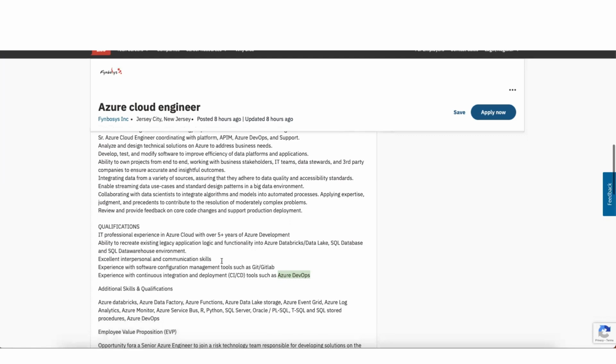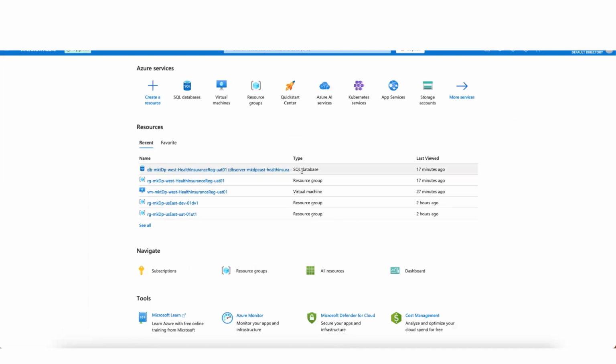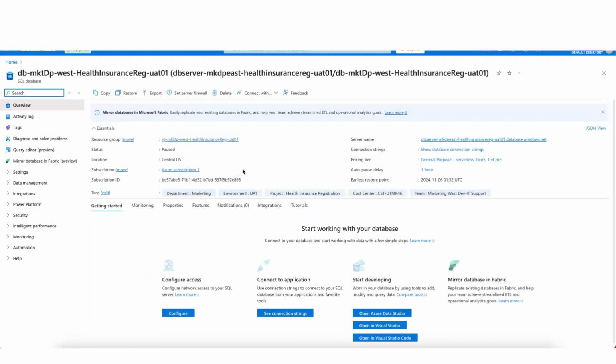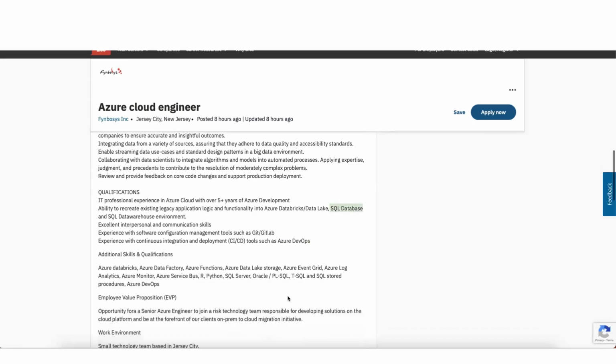But again, we see all those things we talked about, the SQL database. We're going to actually create a SQL database this evening. You're going to see exactly what a SQL database looks like. You can see it directly over here, SQL database. When you click on it, this is what the SQL database looks like, right? So pretty much everything you're seeing in any resume, you get to see that you've experienced it in your IT training. And that is why I said, when you do the training, you get given the resume, and every recruiter sees your information.